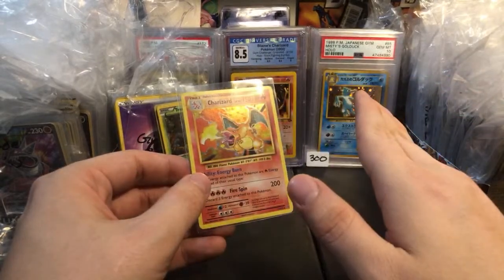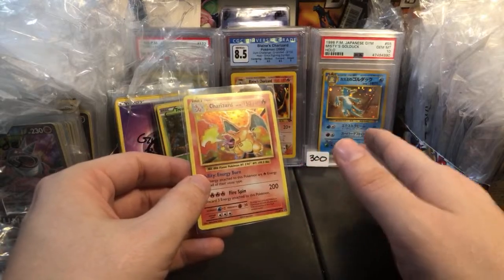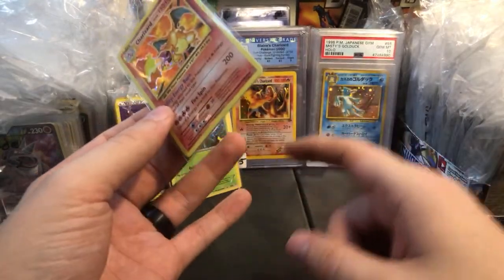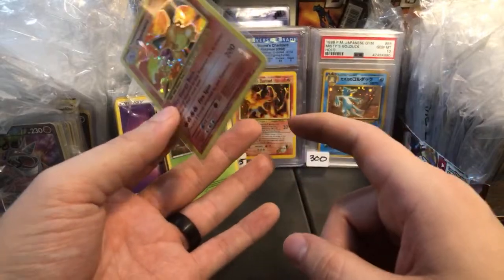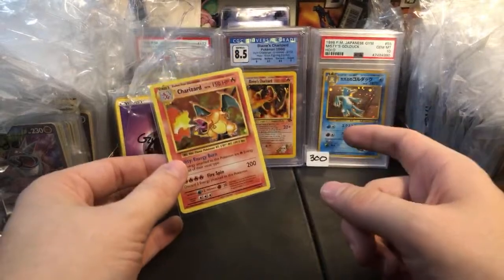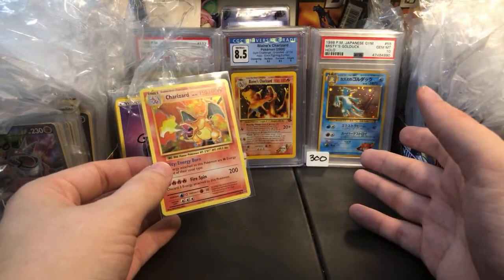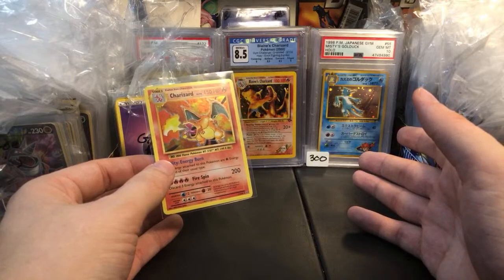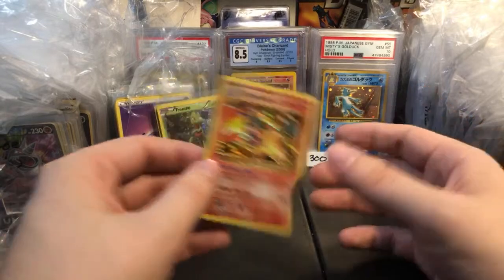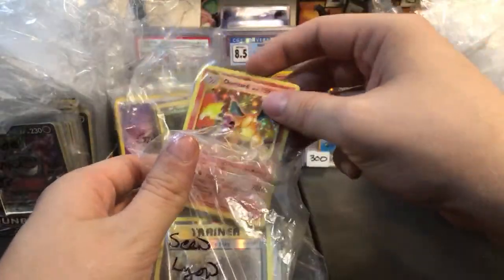Now, most of them have the print line, but on a rare occasion, they don't. We've seen it multiple times. We've seen it with Zapdoses. We've seen it with Gyarados. We've seen it probably with a few. We've never seen it with the Chansey, which, by the way, if somebody were to get a Chansey 10 out of an XY Evo booster pack, who knows what that's worth? It's got to be worth at least as much as the Charizard, because I think it has a pop of 0. Somebody can check and see if that's still true. Might have a pop of like 2 or 3 by now.